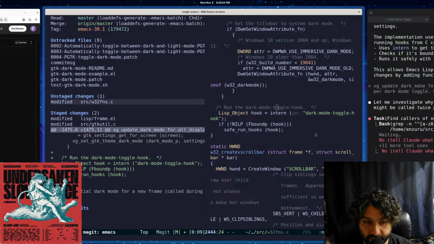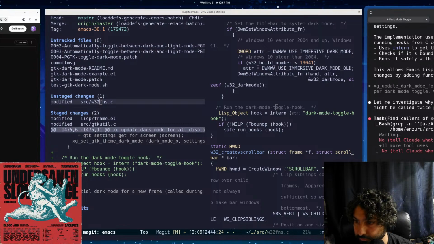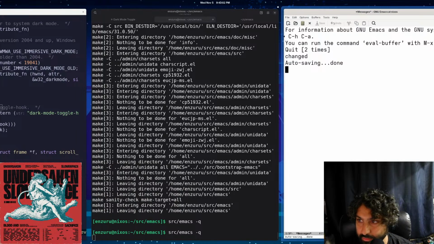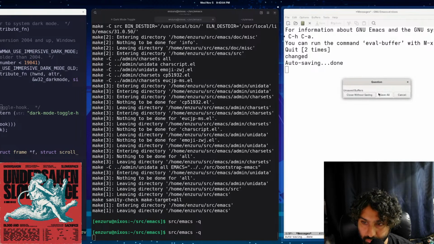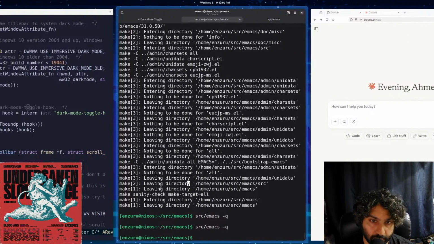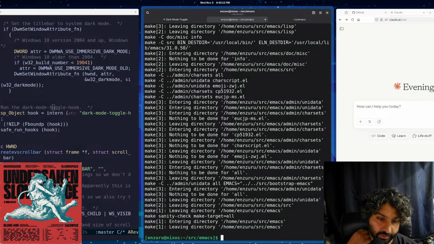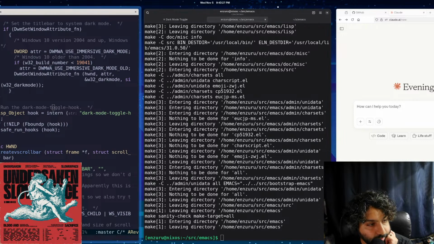Let's go ahead and sanity check that we can compile fine. Okay, cool. Looks like it actually realized it's probably not going to even try to compile this file. It's a WT32 file. I might need to just Hail Mary that one. Yeah, I think I'm going to Hail Mary that one, send that in, and tell them I have not tested on Windows. I think it's a reasonable thing to do, right?